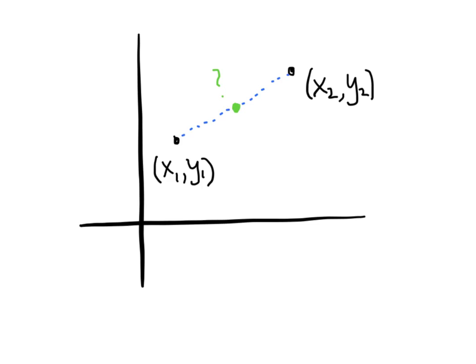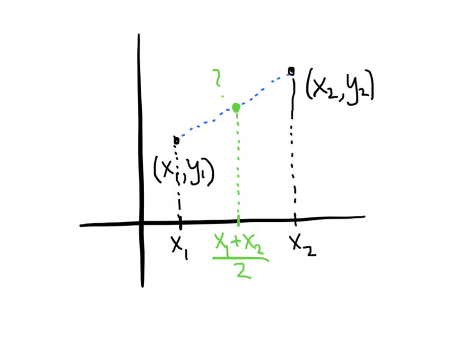Because the midpoint is exactly halfway between x1 and x2 in the x-direction, we can work this out on the number line. On the x-axis, here's x1 and here's x2. The x-coordinate of the midpoint is the number exactly halfway between x1 and x2, which means we average those two numbers — we add them together and divide by 2: (x1 + x2) / 2. That's why we're adding in this formula rather than subtracting as we did in the distance formula.